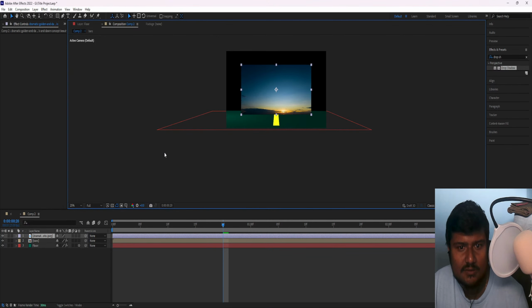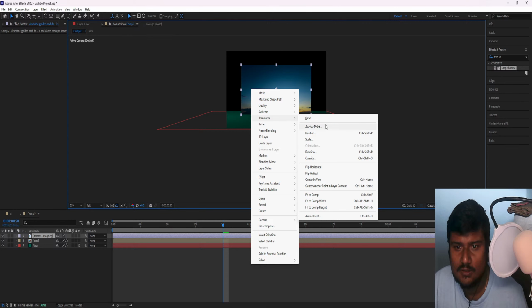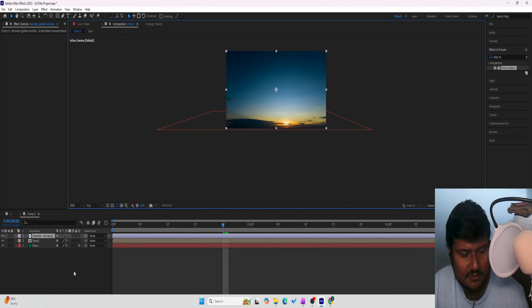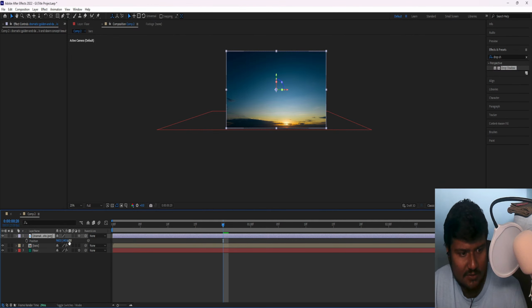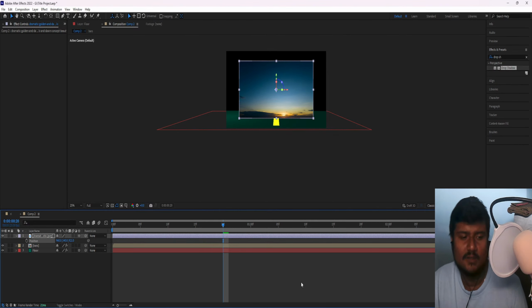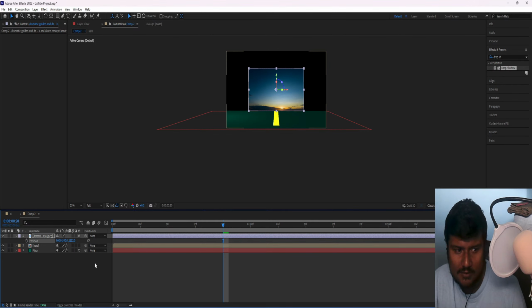Hit transform, Control Alt F4. Now turn it to 3D. Before position, just move backwards. Let it move back as much as possible.